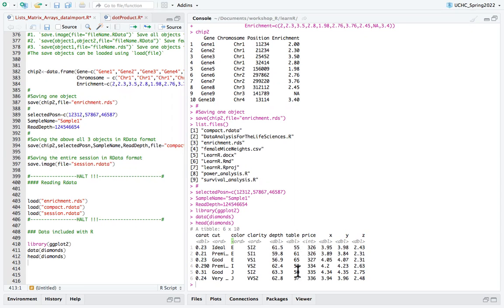Then you have table, which is assigned as a double, and price, which looks like an integer format. I'm not sure what unit the price is in, but the rest of the parameters are maybe the dimensions of the diamond, X, Y, and Z.